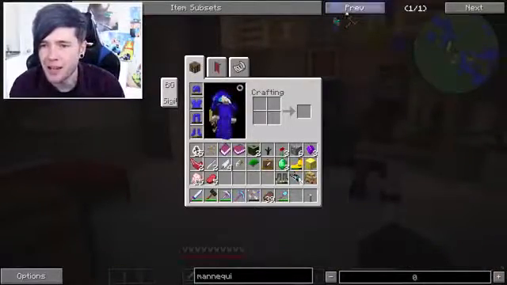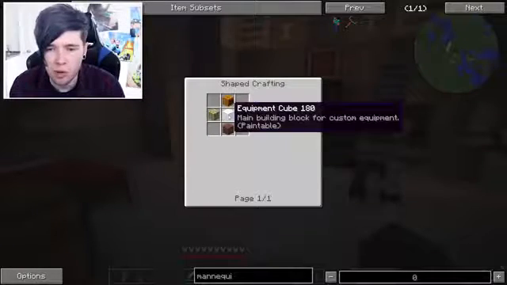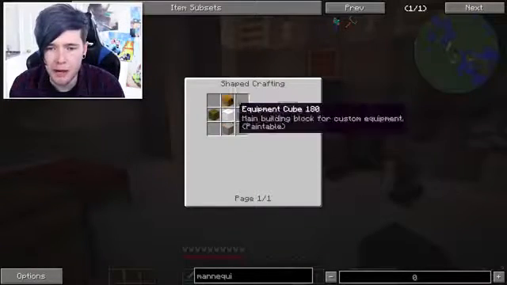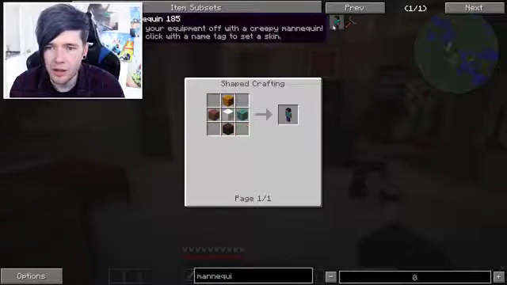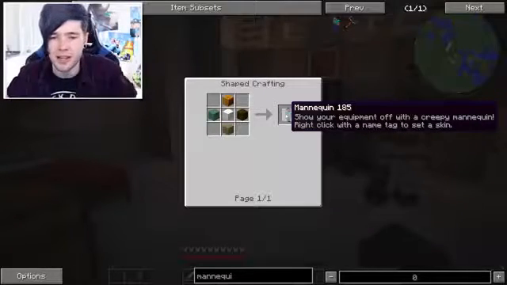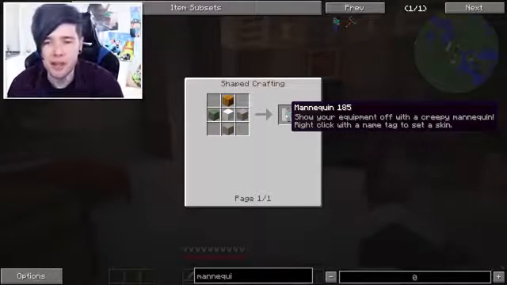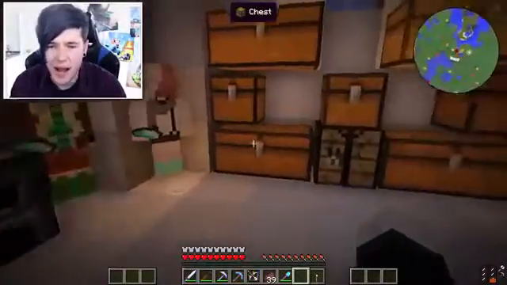It's called a mannequin. Now, I don't know if you can craft them. You can, so you need wood, equipment cube, and a pumpkin. Ooh, this is interesting. Okay, so I want one of these because what they are, they're kind of like a little NPC that you can give stuff. And I think it'd be really cool to give him some of the weapons and just have them around the place.